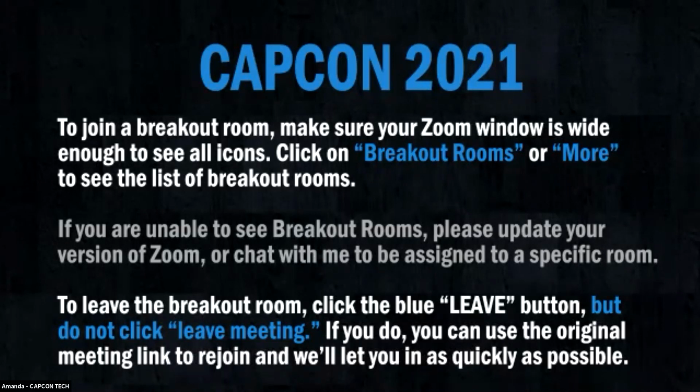Everyone should have access to any room they want to go to. They were closed earlier. They are now open. So if you hover your mouse over the number, it'll turn to the word join, and just hit that and it'll send you there. Yeah, that's how I did it the first time. I see Sean's in there and I hit the button that says join, but after that it doesn't do anything.